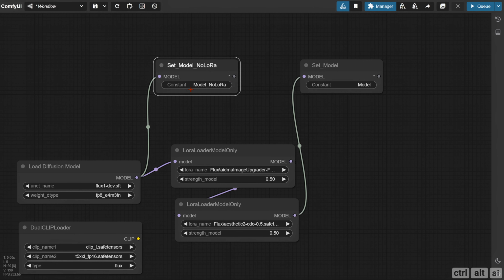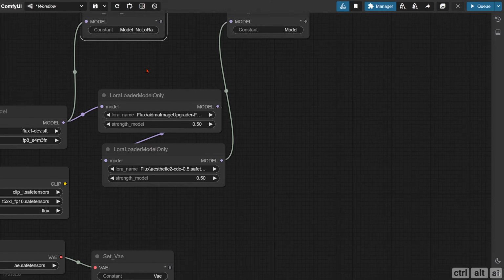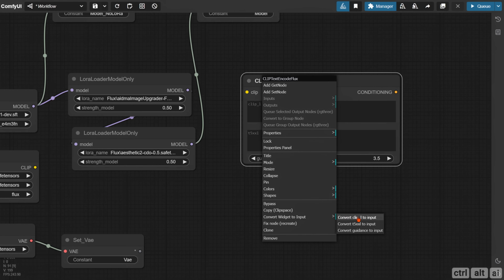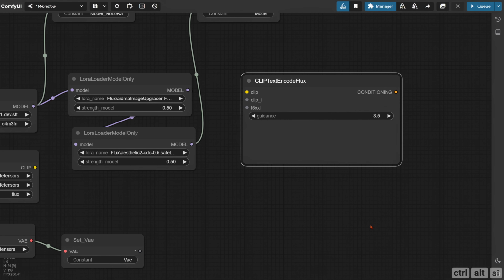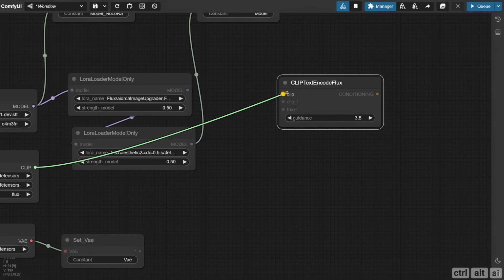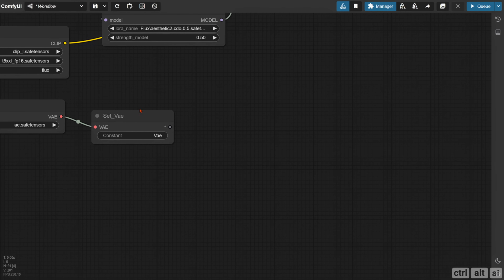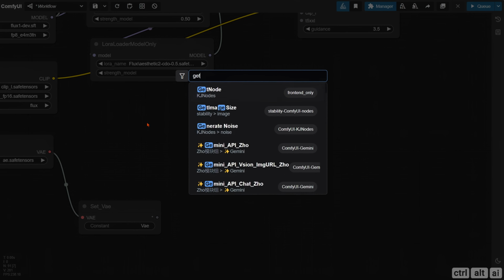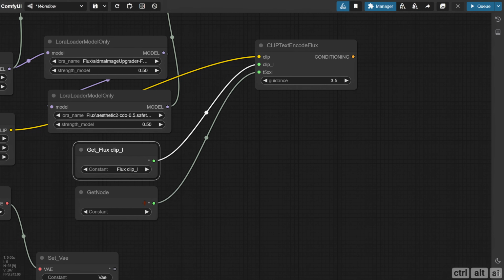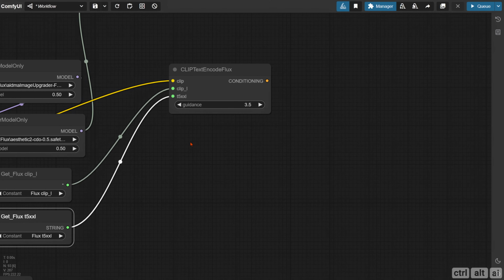If you are going to not use the LoRA and bypass them, then ensure you connect another set node directly with the model. Add a Flux clip text encode, convert both to inputs, and get the clip outputs from the Get node. From my testing, going a bit lower on guidance creates more inaccuracies but increases realism, along with sometimes hallucinations. Increasing the guidance does the exact reverse. You won't be getting that well-defined details with lower guidance. For the tutorials, I am keeping it at default value.